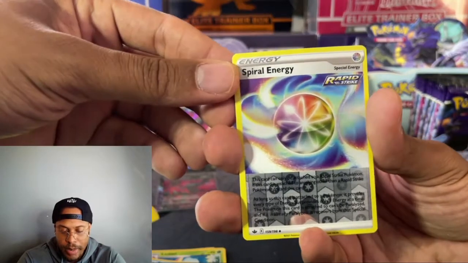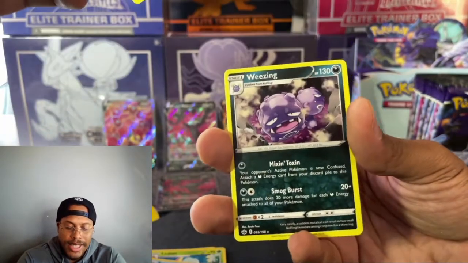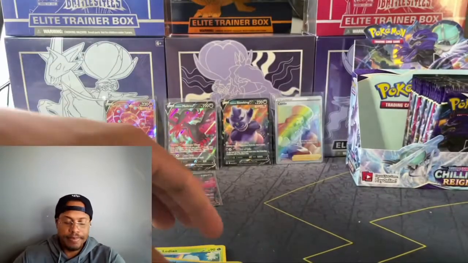We got a Reverse Hollow Spiral Bomb, Spiral Energy, Spiral Bomb. And then we got a Weezing Non-Hollow behind that.